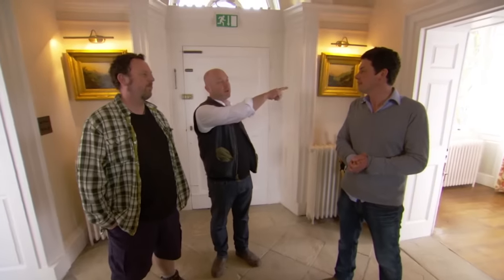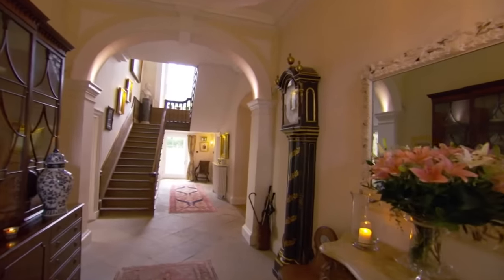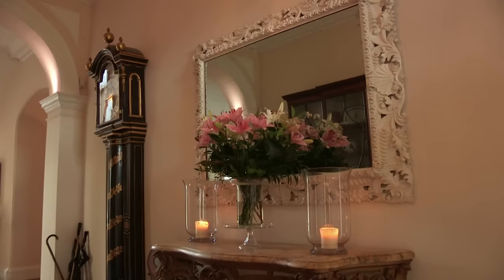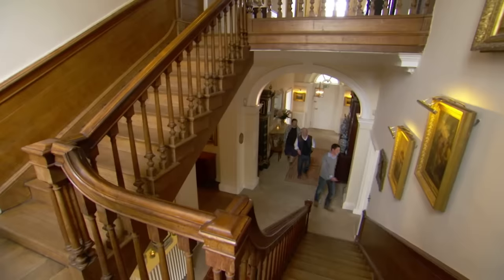What a great place. The house looks fantastic as you come down the driveway here. Well, thanks very much. You were asking, how old is it? Is it mid-1700s? The oldest bit is about the beginning of the 1700s. So was a lot of this furniture here? Yes. We have sifted through a lot of the furniture and tried to keep the heart and soul of the house. But we've also tried to put a bit of a contemporary spin on it and bring it into the modern age. It's beautiful.